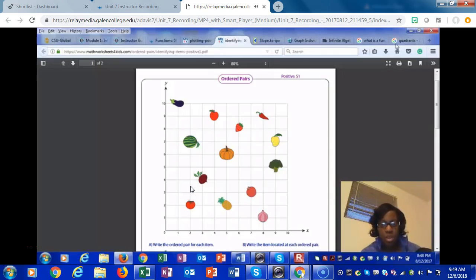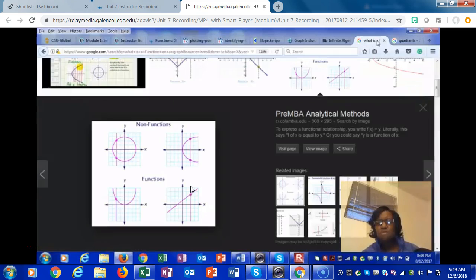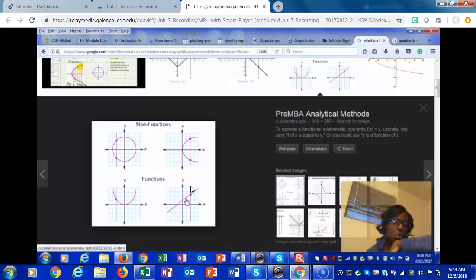Okay? All right. Let's cover what is a function. What is a function? A function, talking about the line test. So a function, for example, a straight line. A straight line is a function if I can only have one touching point. For example, here's a straight line going all the way out here. If I'm to draw a line here, it only touches this particular line one time. Okay?